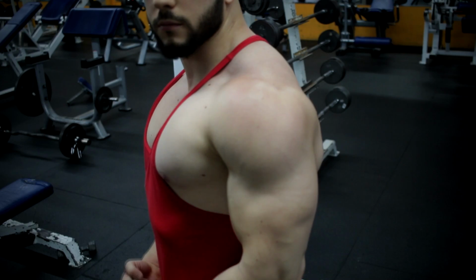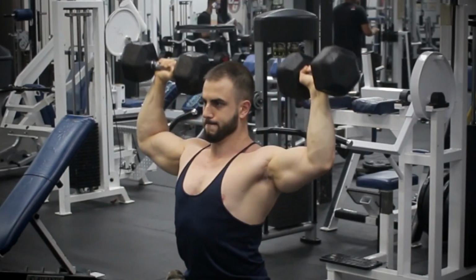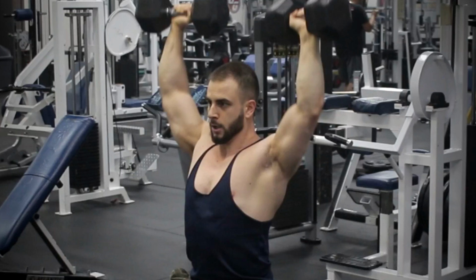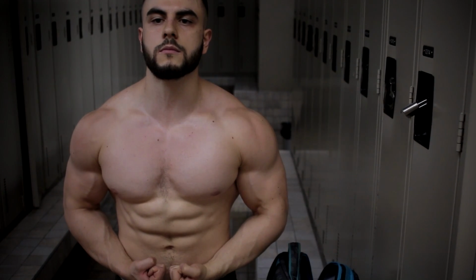Let me teach you how to get more gains from dumbbell pressing. To get started, you've got to stop flaring your elbows out 90 degrees to the side doing half reps. As the Hodgkins would say, it's a one-way ticket to Snap City, and it's not doing you any favors, my friend. You may think that you're getting better activation of the shoulders or the pecs, but really, you're just internally rotating, causing damage in the long run.